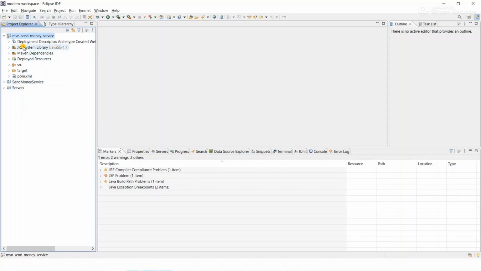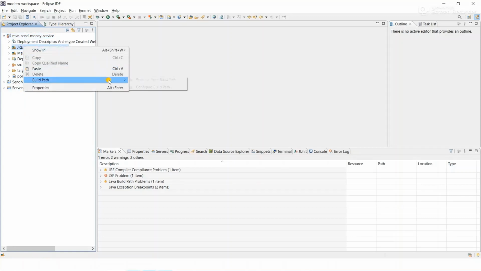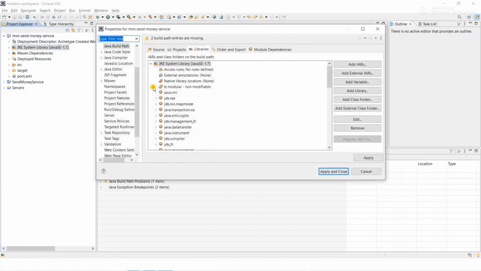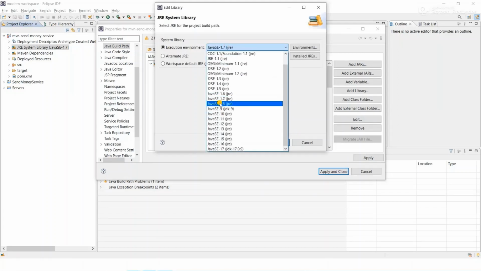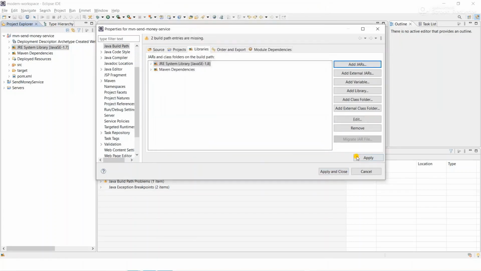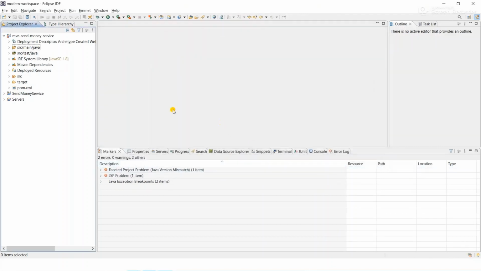There are two other directories I have to show. Let me make some changes to my build path in terms of the JDKs I'm using. Yeah, so it's showing. I'll fix this one later. So these are the two directories I was looking for: src/main/java and src/test/java. And we also have the pom.xml file.